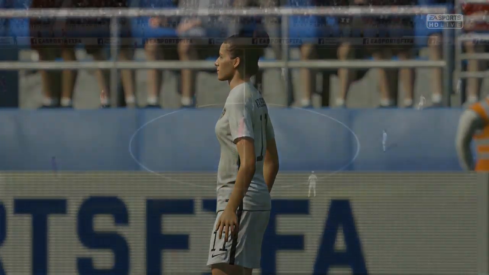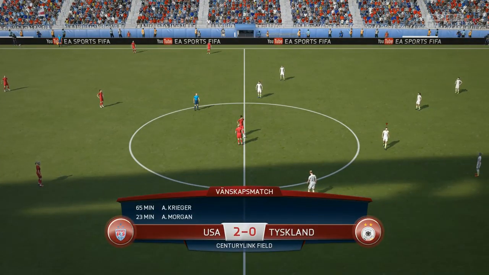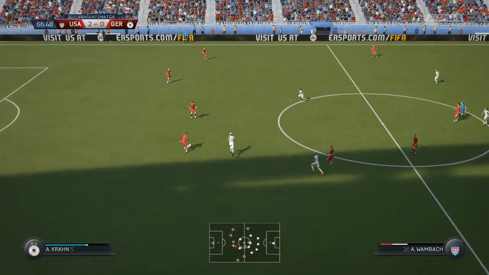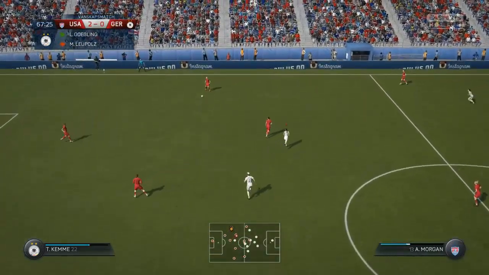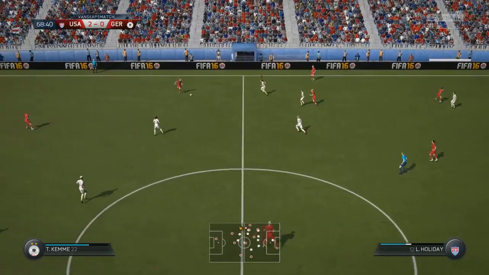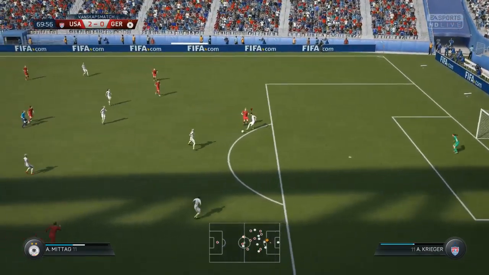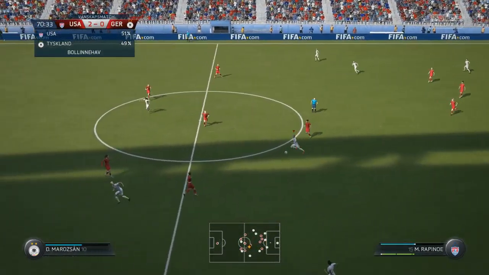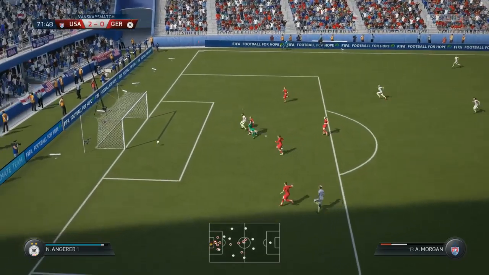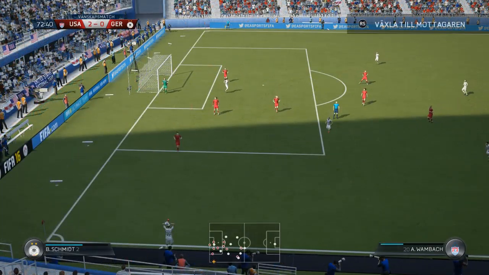Ali Krieger. Margin here to 2-0. Tabea Kemme. Megan Rapinoe. This could be a chance. Morgan. Now the shot. Oh my God! Cleared it well, and the throw with a bit of urgency to keep the attack going.